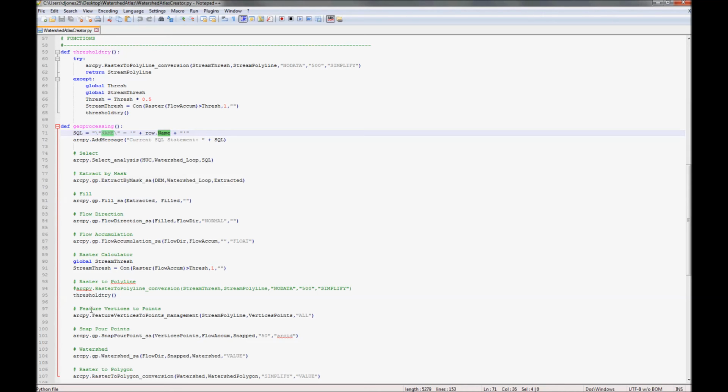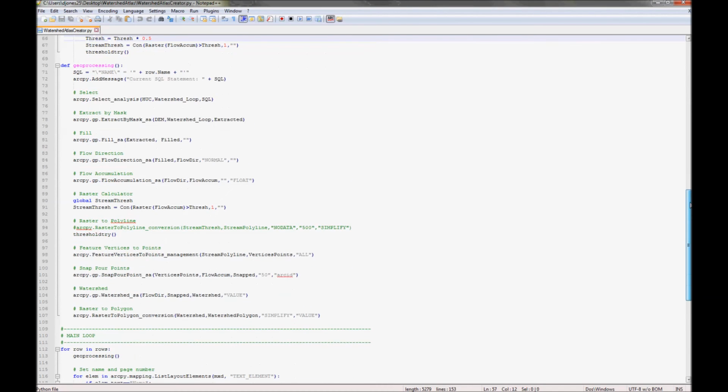Then, after a suitable threshold has been found, it continues, jumping out of this except clause into feature vertices to points, then to snap pour points, then to watershed. The last geoprocessing tool we use is called raster to polygon. This turns the watershed raster into a polygon.